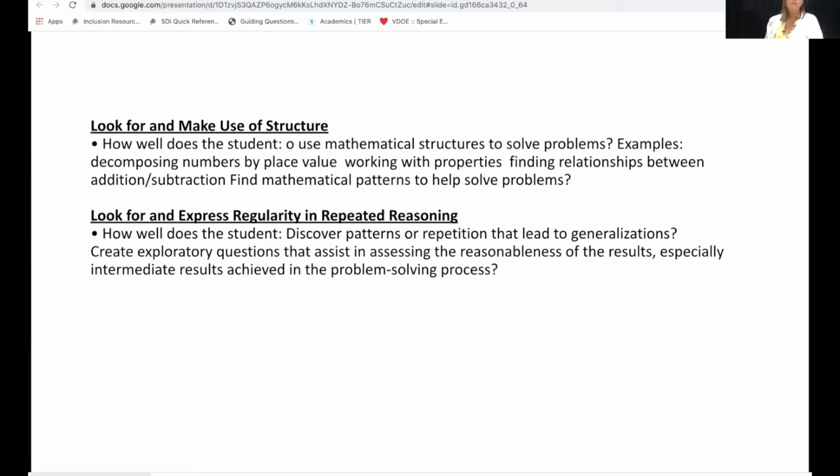And then, of course, that falls right into that repeated reasoning and those kind of things, which, believe it or not, if I'm skip counting in elementary, that falls right into function tables later. And so if you've got a student who's in high school who's having trouble with function tables, we may have to move back and make sure they understand the skip counting part.